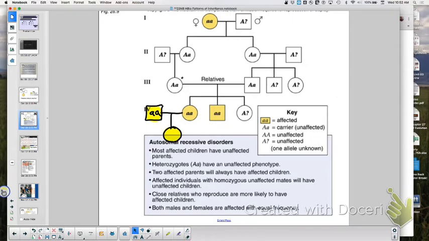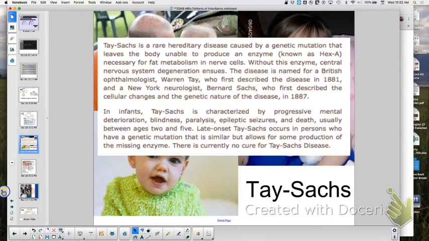All right, let's look at some traits that are usually inherited as a recessive disease. The first one is Tay-Sachs. This one is very sad. This one has been in this Oak Park community. In Tay-Sachs disease, baby's born, looks perfectly normal, acts perfectly normal, starts progressing, starts developing, but then maybe 1-2 years of age, they start working backwards.